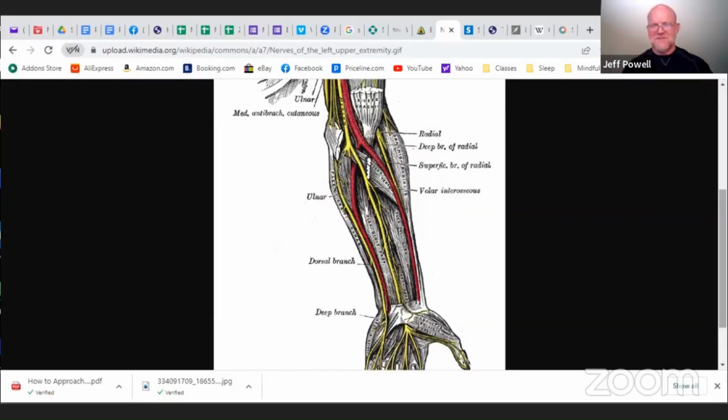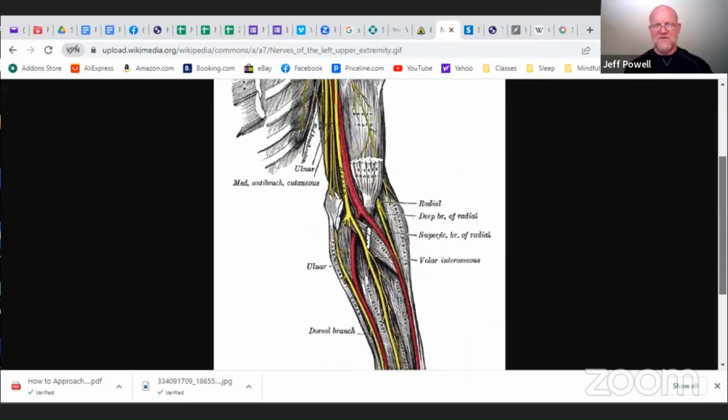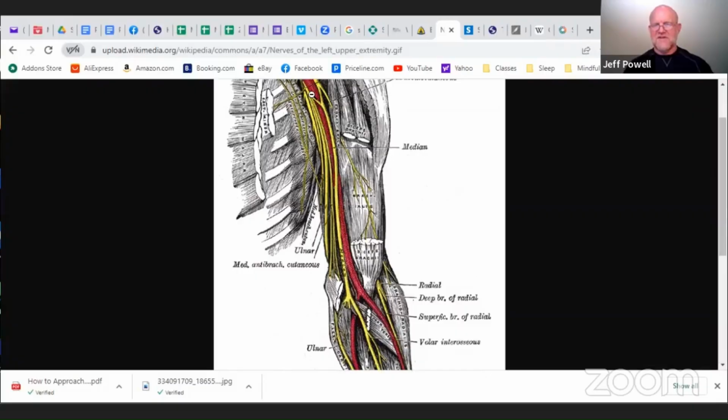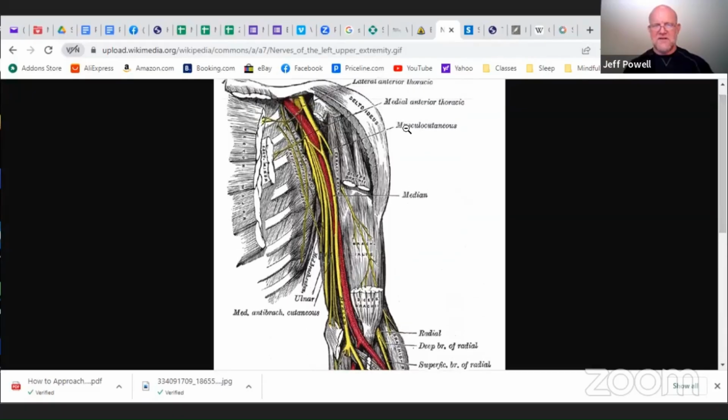Now, sometimes you're feeling stuff down here, you're feeling stuff in your forearm, or you may not be feeling stuff in your forearm, but you're suffering because there's some sort of irritation, damage, or compression, something going on further up the chain. Okay, and so that's the thing about nerves, is that they're going to communicate up and down the chain.